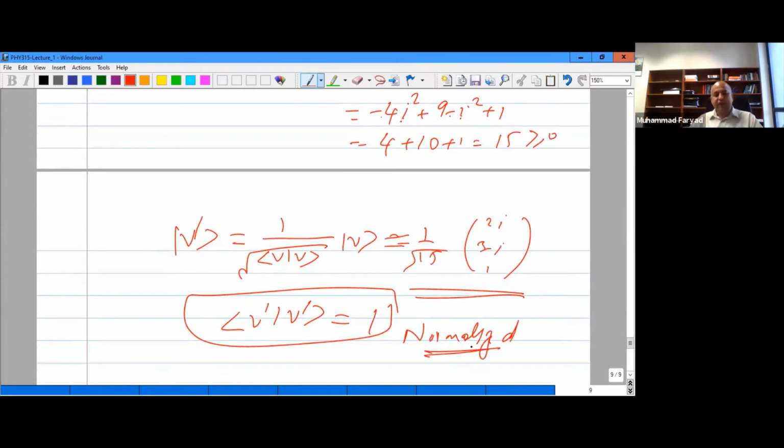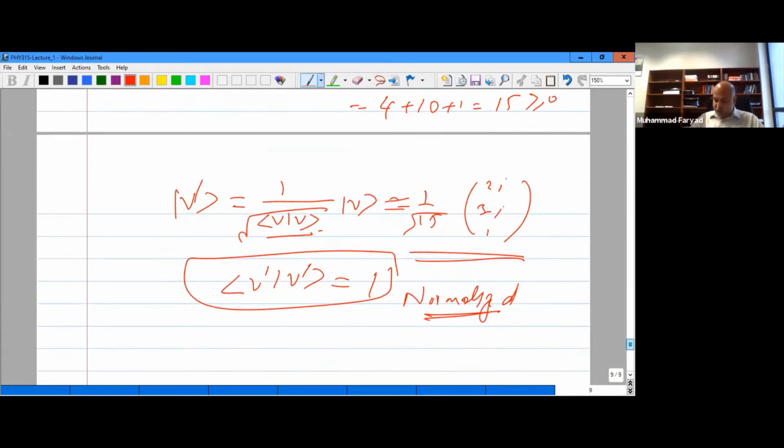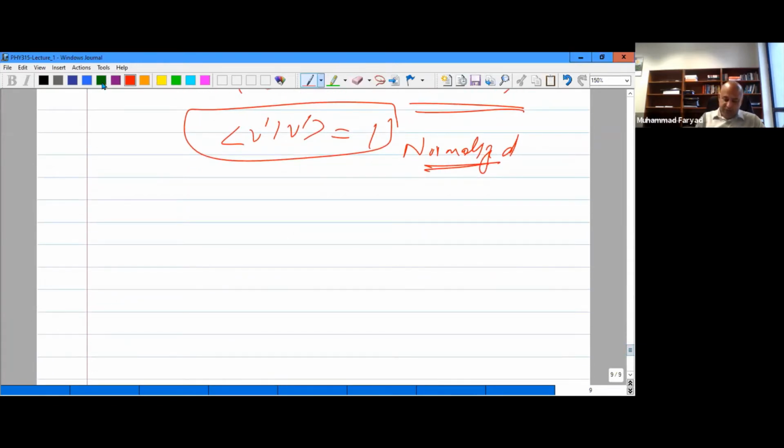And you will see that in quantum mechanics, we work with normalized vectors, and I'll explain the reason tomorrow. So these normalized vectors are very important for us. So that's why most of the time we are working with normalized vectors. So we work with a vector space in which each vector has been normalized. And it's very easy to normalize. All we do is, if we have any vector, we simply divide it by the square root of its inner product with itself, which is sometimes called magnitude square, and then we get a normalized vector. Okay, so now let's define what we mean by orthogonal.